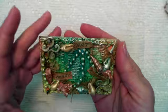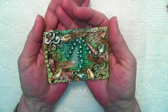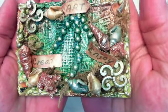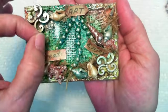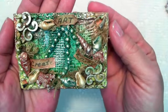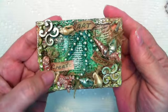And this one here, I hesitated to show it because it was kind of a conglomerate. I have a lot of seashells, and I just started adding seashells to this. As you can see, I painted the seashells different colors. I have some coral here and some of that dry fern. And I edged it all around with some modeling paste here. And I have an arrow made out of beads, and it says create.